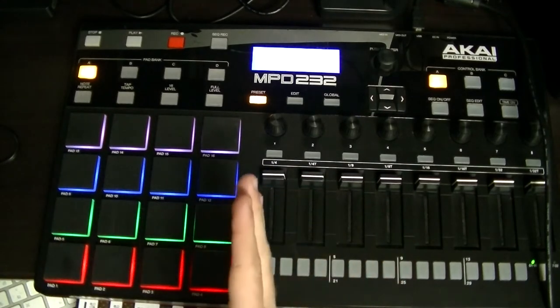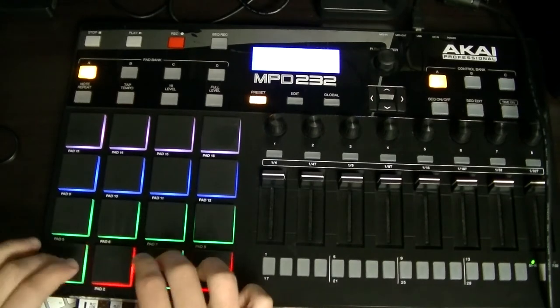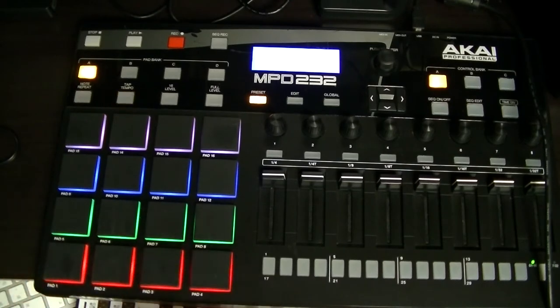So you can think about it, the first is a four, then a three, then a three, then a two, and then a four. So you can go 1 2 3 4, 1 2 3, 1 2 3, 1 2, 1 2 3 4.